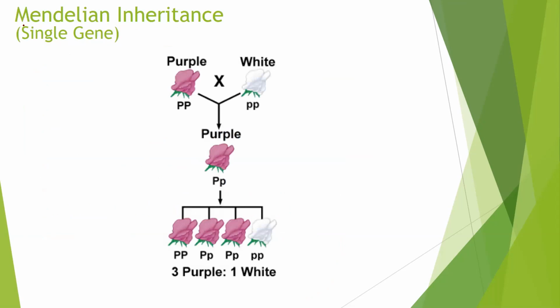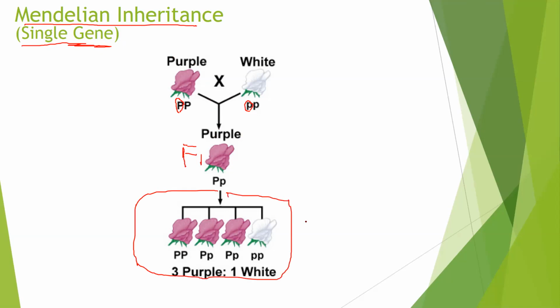Okay, so in the beginning, we started from Mendelian inheritance, right? At that time, we talked about a single gene. We used this classical example, the flower color of the pea plants, all right? We all know that the big P is the dominant allele, and the small p is the recessive. If we cross these two parents to generate the heterozygous F1 progeny, and we do the intercross or the selfing, we're going to produce this beautiful 3:1 ratio, right? All right, so this is what we have learned before.